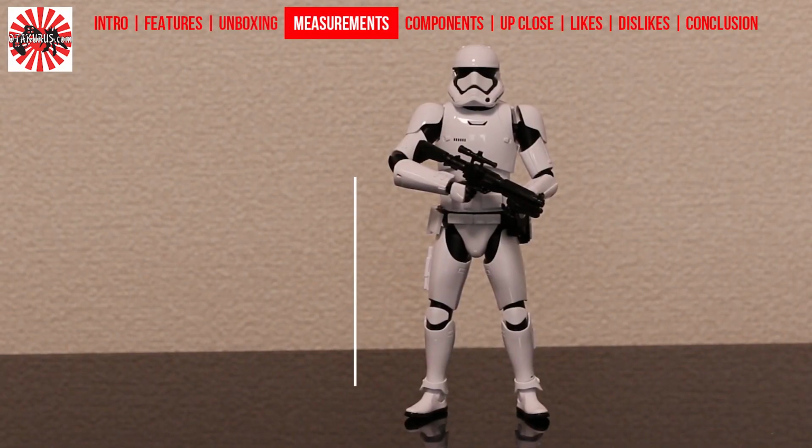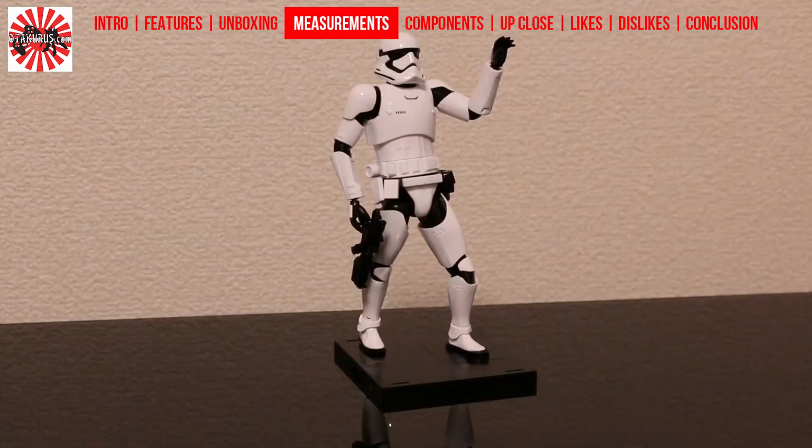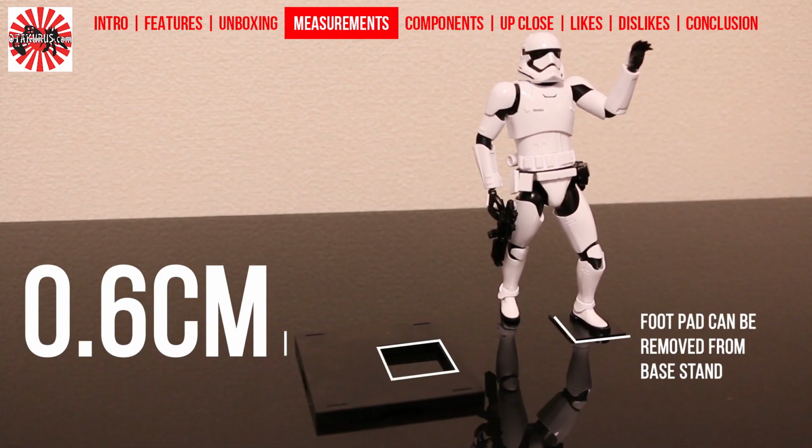The Stormtrooper is 16 cm tall by 6 cm at its widest point. The base is 7.5 cm wide and only 0.6 cm in height.